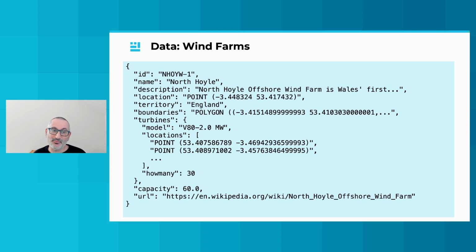For each of the turbines in the wind farm, we have a location, and that's inside an object, inside an array. So there's an object turbines, there's an array locations. Inside that is a geo point for each turbine. And then we have some free text information that describes the wind farm. So it might discuss the original planning permission, the history of when it was built, who built it, what size it is, what position it was built in, as in, was this one of the first ones to be built? Was it a more recent one? And any other local information.